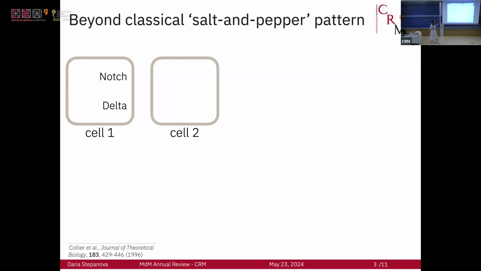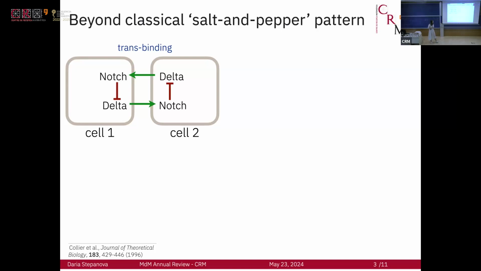In this case, if you have two neighboring cells, then the Delta ligands can bind, we call it trans-binding because they belong to a different cell, to the Notch receptor on cell 1, and this initiates Notch signaling in this target cell. And then when those downstream genes start expressing, they inhibit production of the Delta ligand itself. And then the same behavior can be mirrored in the other cell.